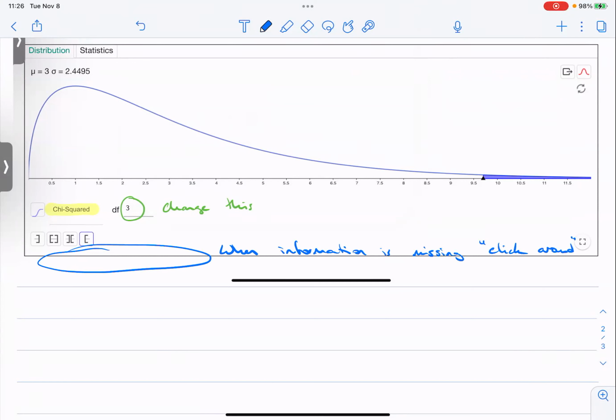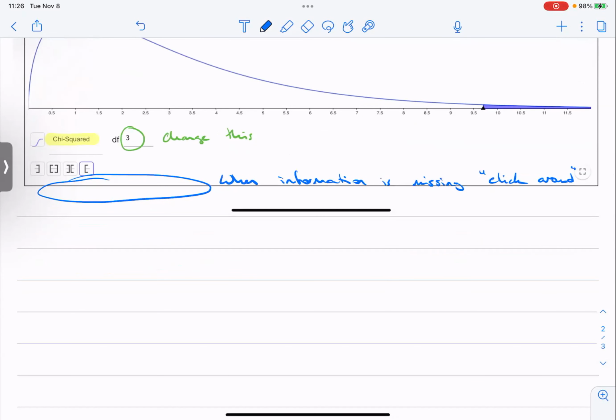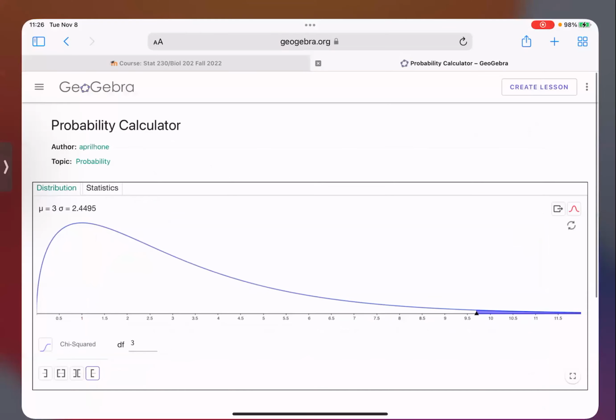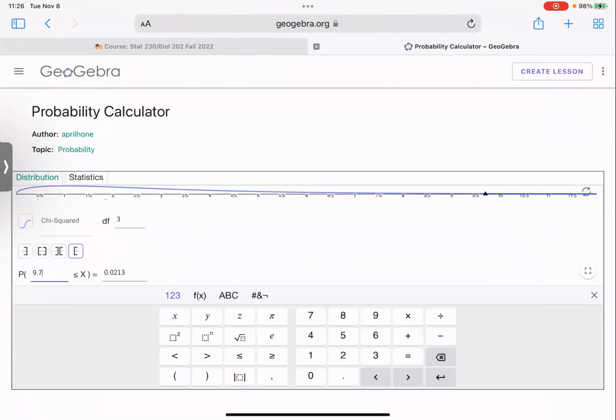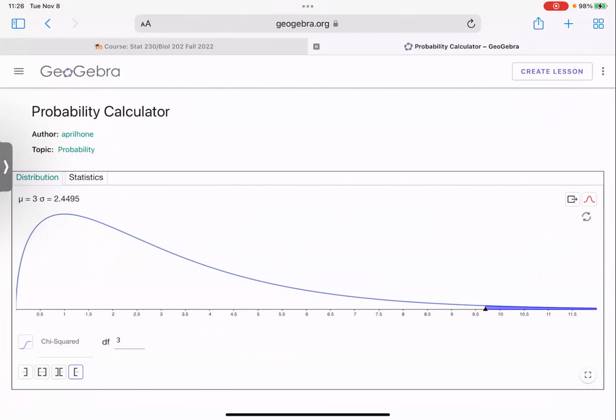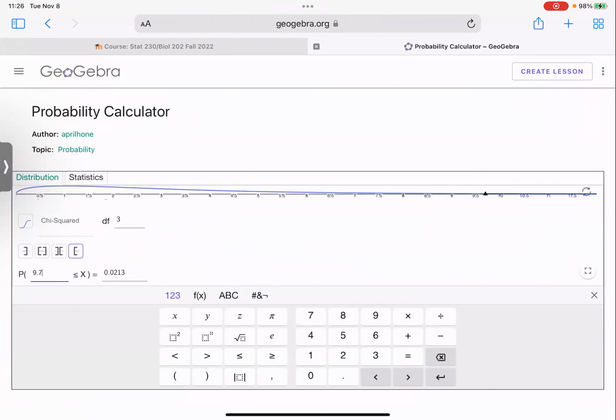It could just be like a cell phone, iPad thing going on. But if I click down there, hey, fine.